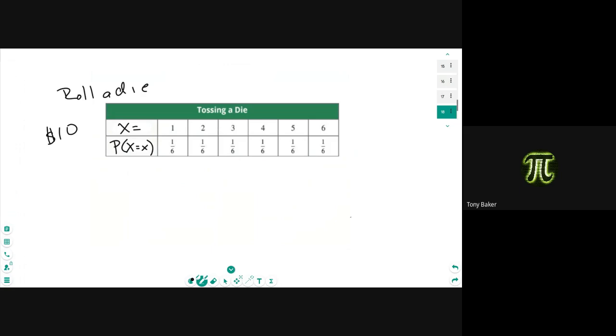Yes. Because it's a uniform, wouldn't it be 1, 2, 3, 4, 5, 6? Because each has an equal chance. But you're still going to be able to come up with an expected value. So you're not going to have 6 expected values. We still only have 1. Because it's uniform, it makes your life a little easier to do it one way, but you can still come up with an expected value.